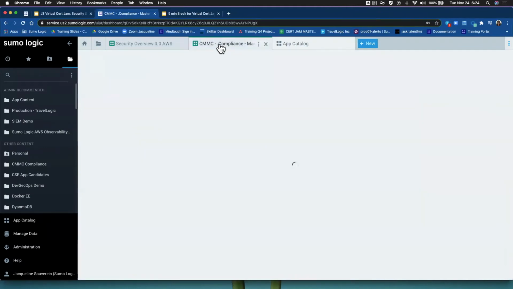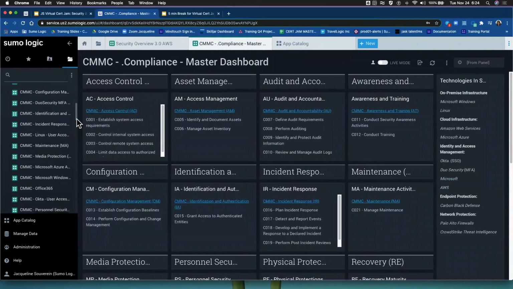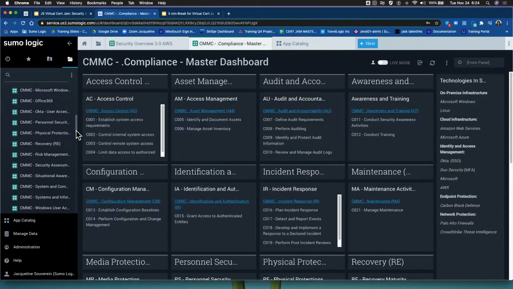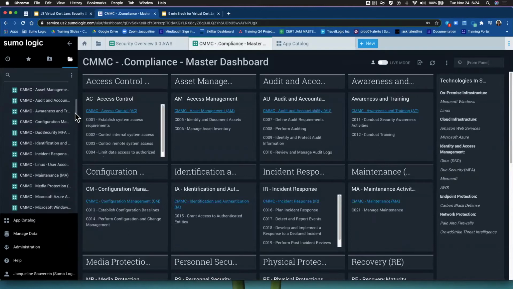Then one of the other strategic things is when I was talking about people tracking for compliance auditors and being able to report, for tracking all the different aspects. This is one for CMMC compliance, and this is the master dashboard that we have. There's a whole bunch of other dashboards in this template that you can use. So if I scroll down, you can see all the different ones. There's a whole bunch that are applied as subcomponents of this. So this is just the master one that we call the master dashboard.